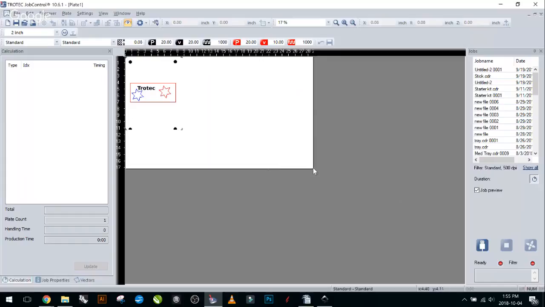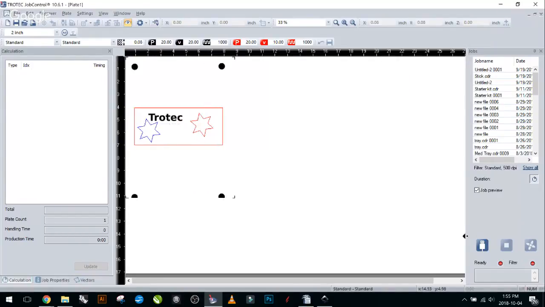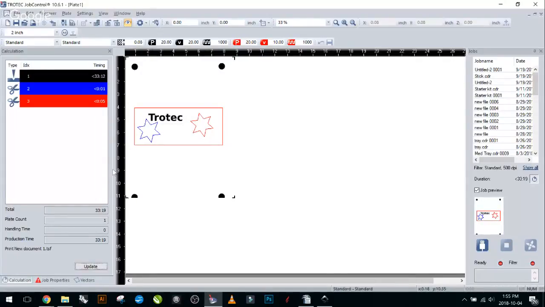So now you'll see that our cut lines have appeared. So next, if you click on this, you'll see here in our left-hand corner, we have a couple different details here. So our update button's flashing. If it's flashing, you're going to want to click it. That means that the computer is still loading its calculations. Just keep on clicking that till your numbers stop changing here at the top.